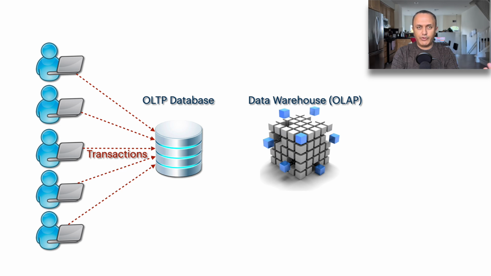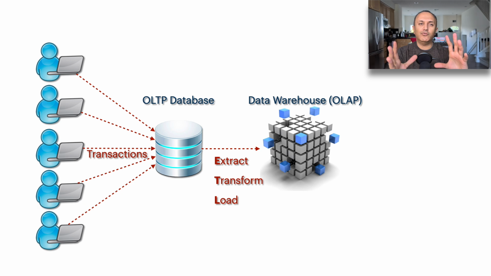At some point, periodically, we run a pipeline called ETL, which stands for extract, transform, and load. These three operations take data from the OLTP database into the data warehouse, or the OLAP database. You may have heard the ETL term before. It stands for three different operations, not a single operation, because you extract the data from the OLTP database, transform it into a different form, and then load that result into the data warehouse.